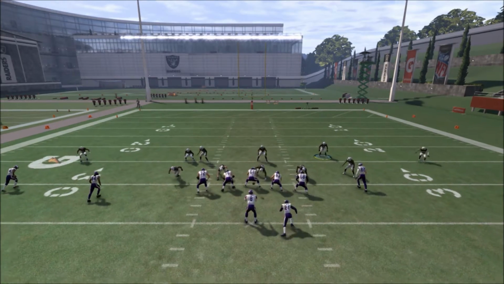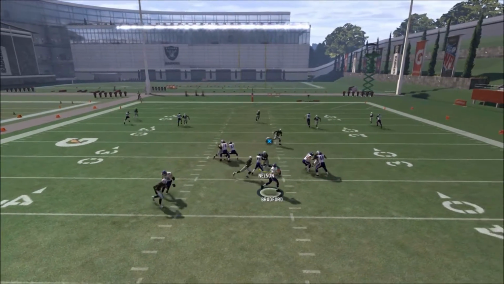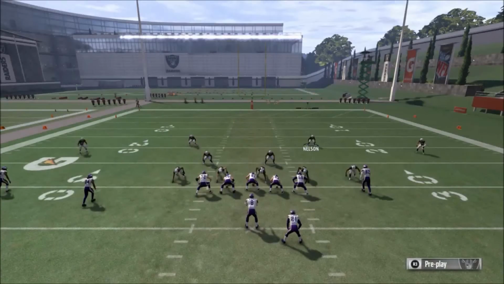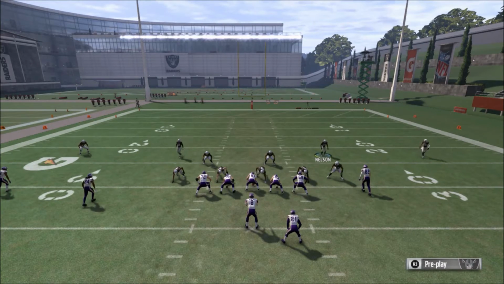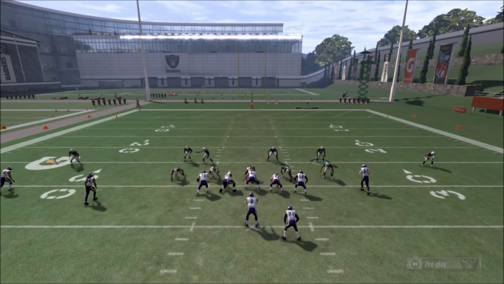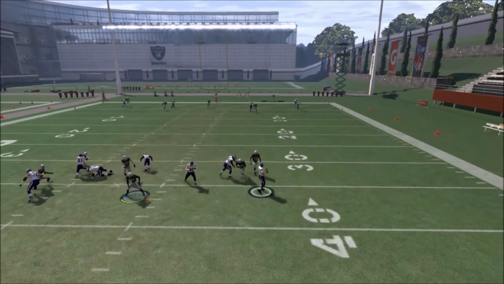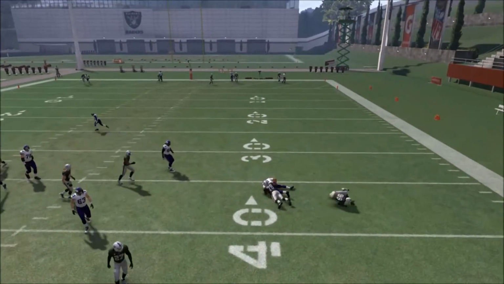But always base align and show blitz. That time, that's your choice. You can let both of the safeties come through. You can keep both safeties on their blitz, and one of them will come through. But that's it, man. That's a scheme.